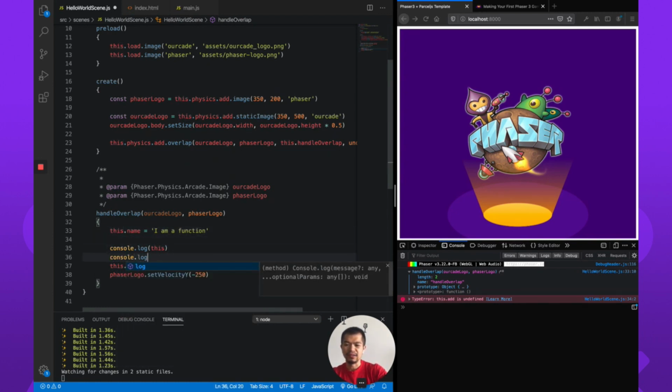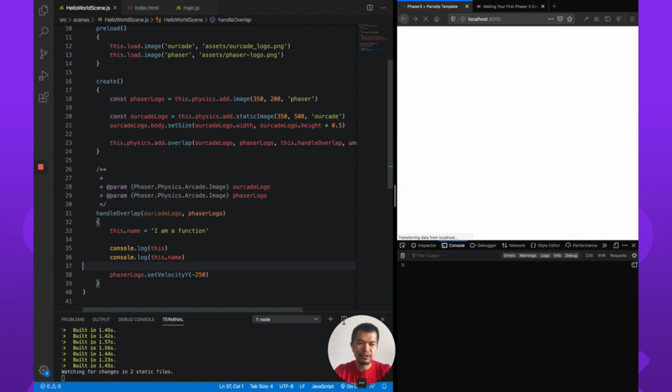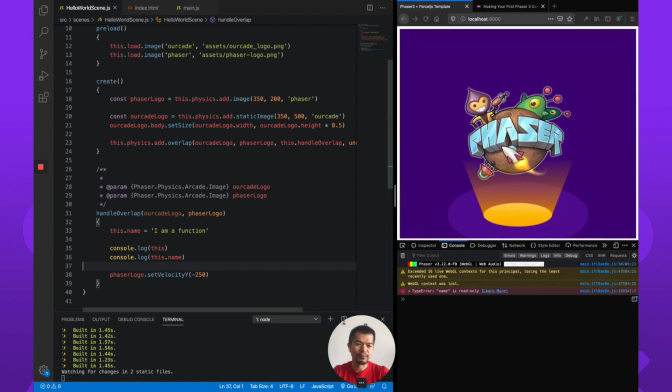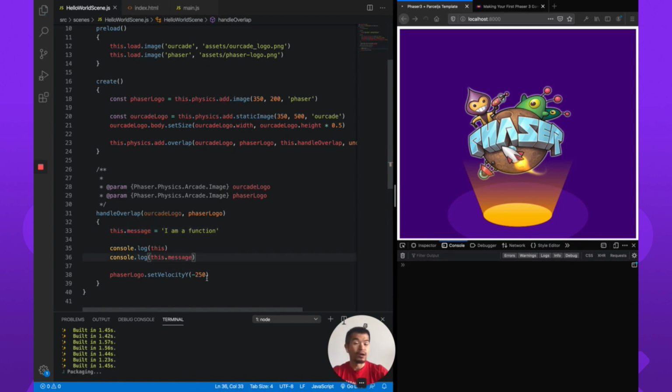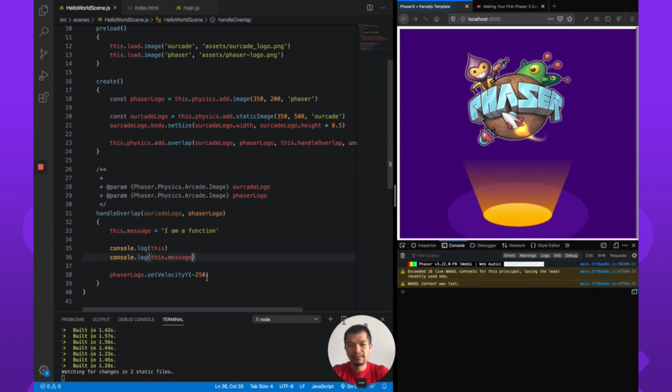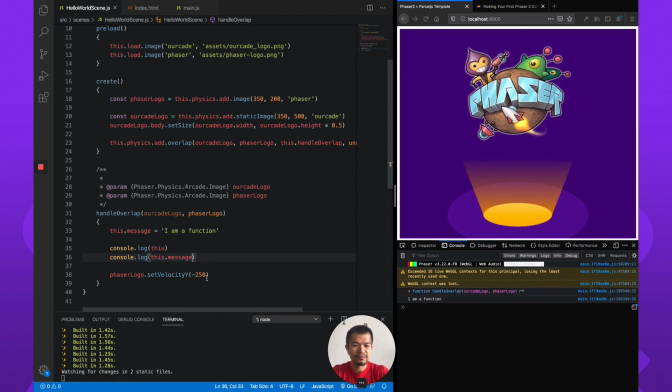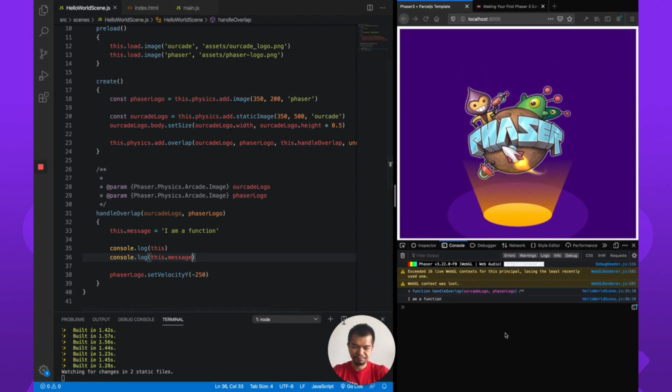and then we console.log this.name, and let's not do this. You'll see that we've given our function a name property effectively. It's read only. Oh, no, I can't use name because a function actually has a name property on it, which is the name of the function itself. So right, let's use message.